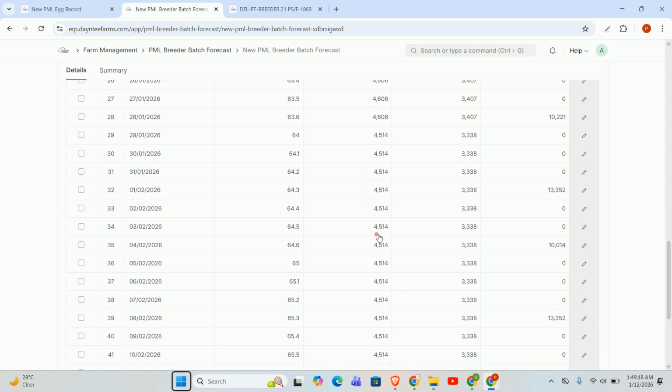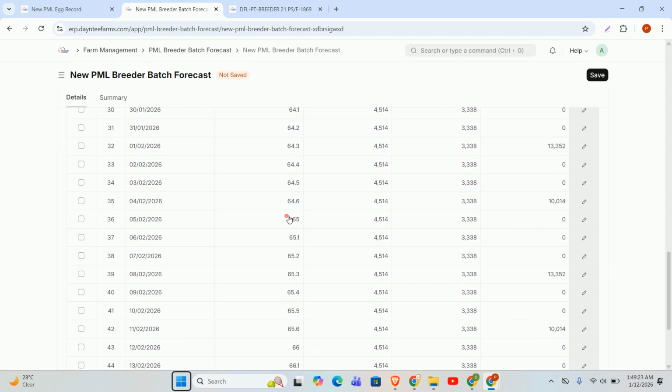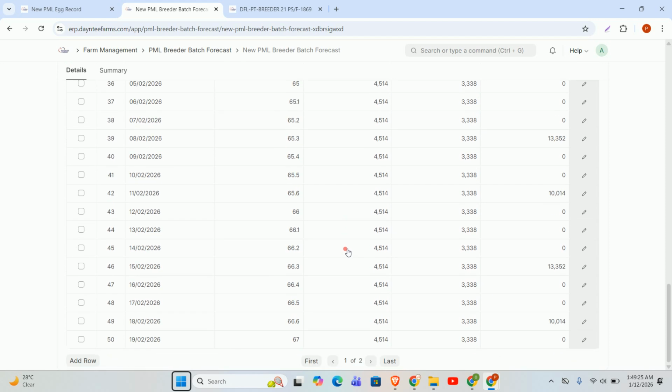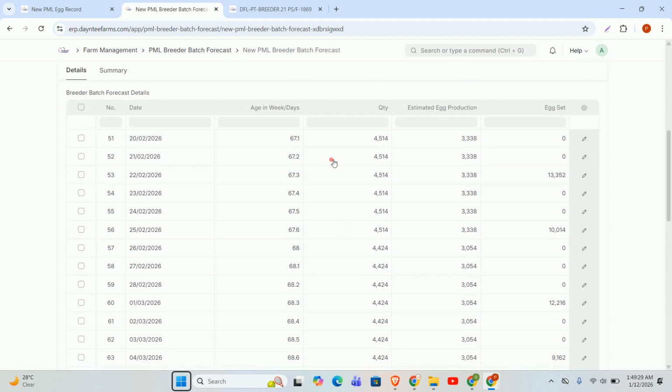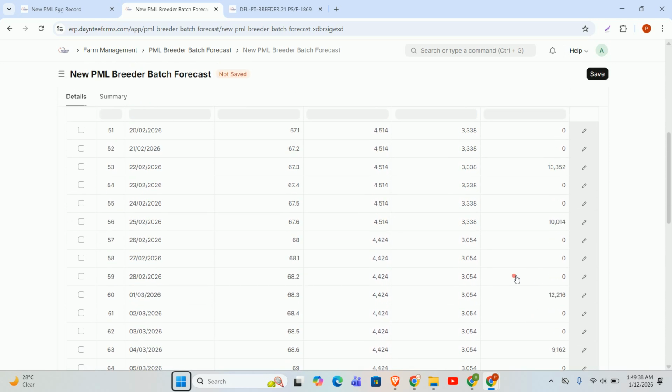That moves on like that. In the next, if we go to 68, it will be the same thing until you get to 68. At 68, you will see that there's another reduction of 2% like that. So that is that about that.